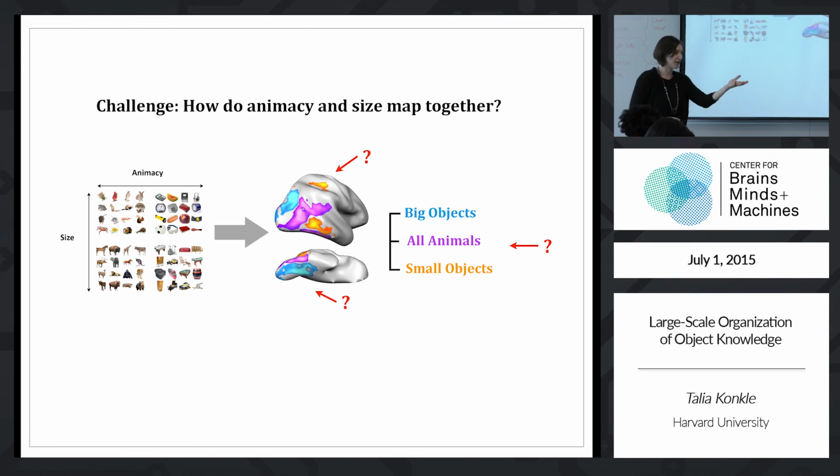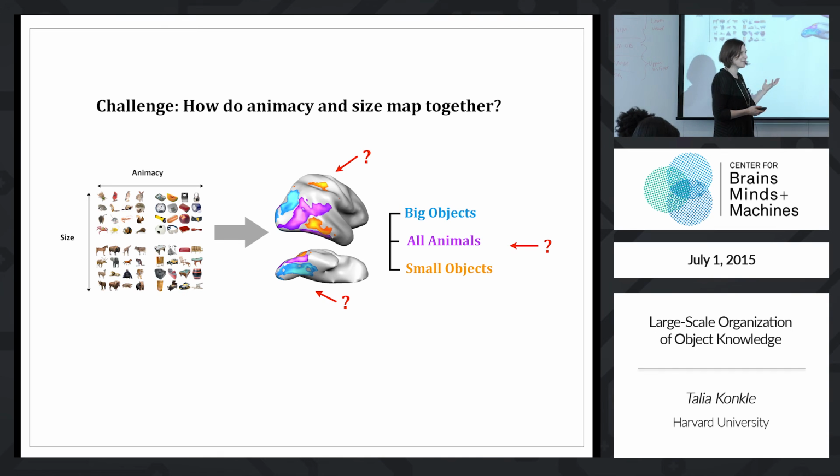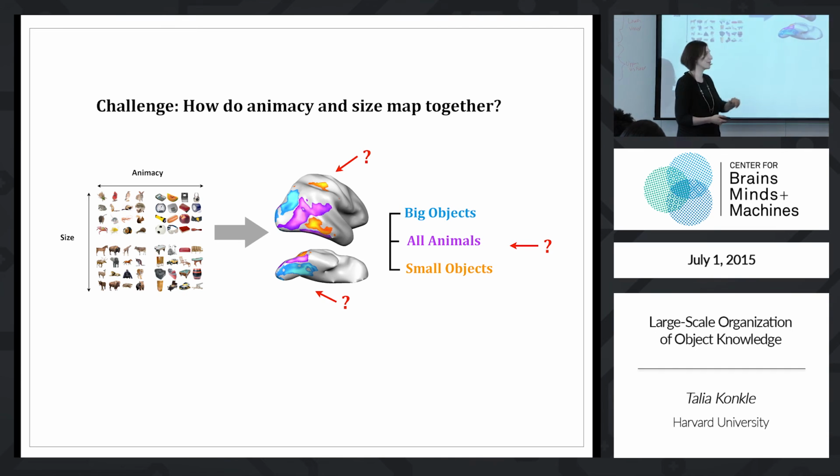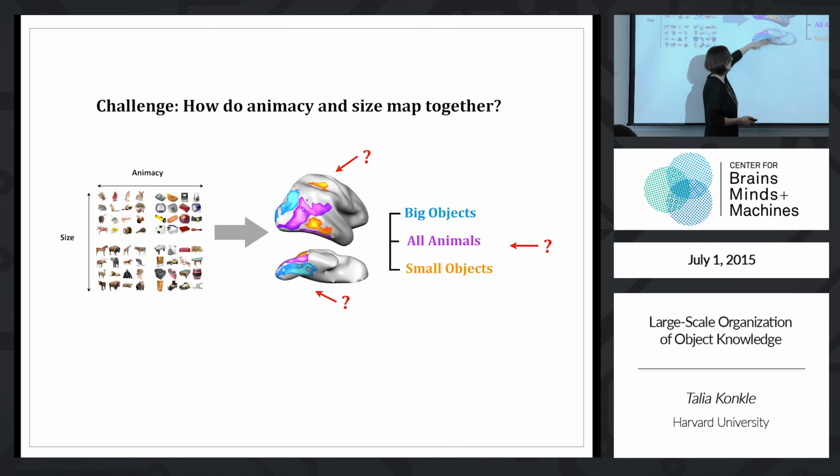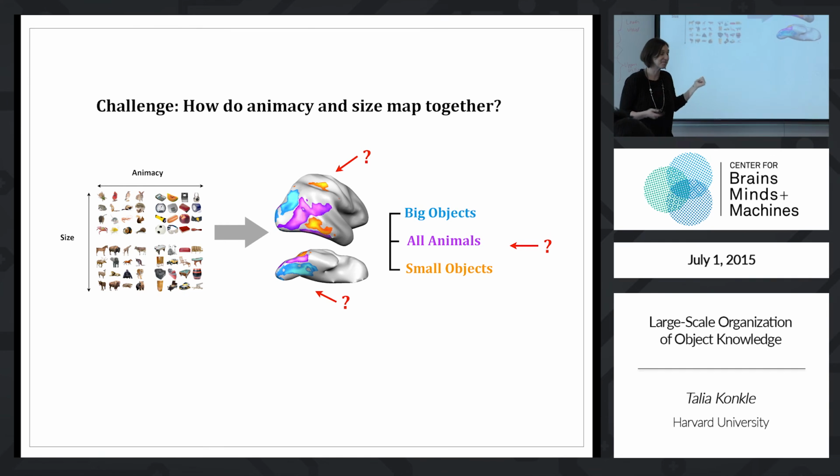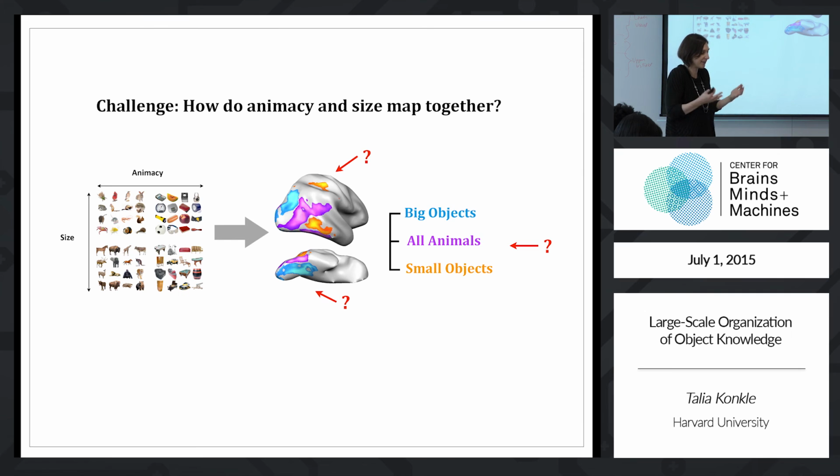Okay, so we started with this question of how these things map together, and we put in 2 orthogonal dimensions, expecting that they would map really nicely onto a 2-dimensional surface, but it didn't. Instead, we got this interesting mirrored tripartite organization. We have a copy on the lateral surface and the ventral surface, and we only see this 3-way division rather than the 4-way division we were expecting. And that mostly took discovering ways of visualizing the data to see what was true. It just took an interesting way of plotting it to understand what the structure is.